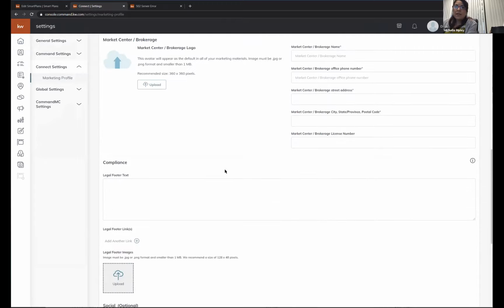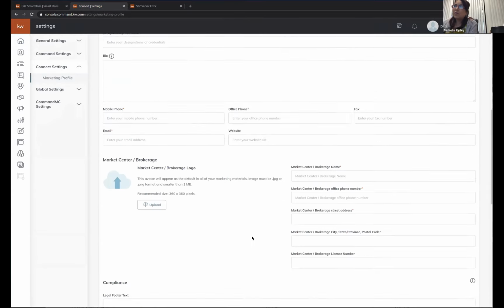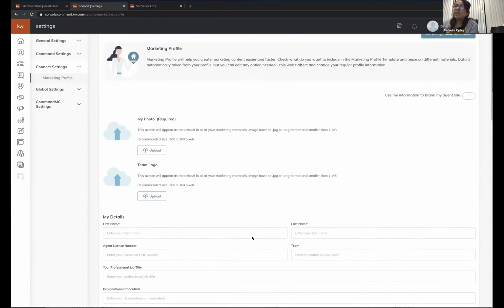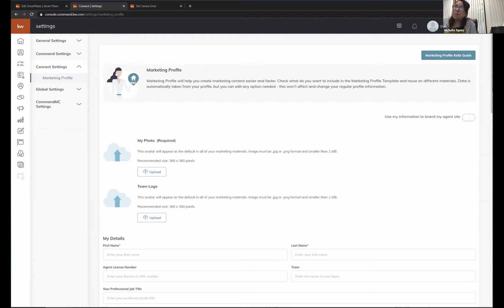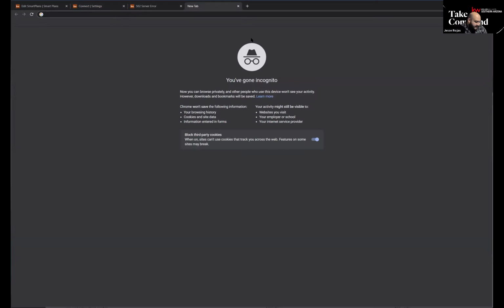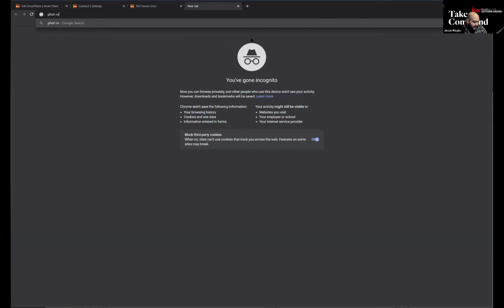So the trouble I had there with pulling photos from my Dropbox is that the size of them exceeds the 1 megabyte that is the restriction here. And I don't know how to make those changes. Do you have any recommendations? Yeah, there's a website called photoresizer.com.